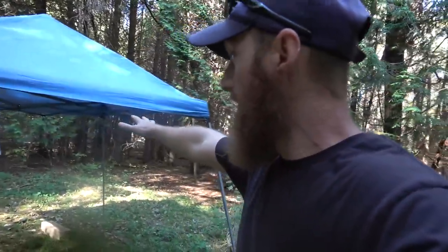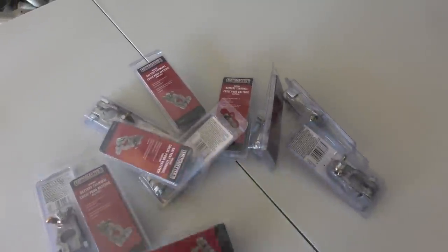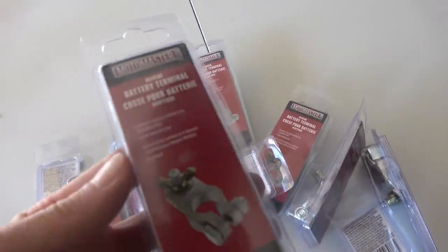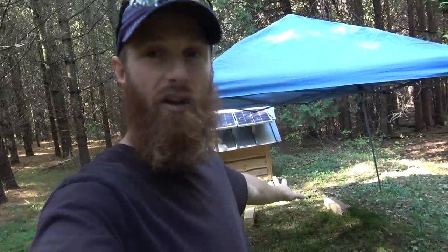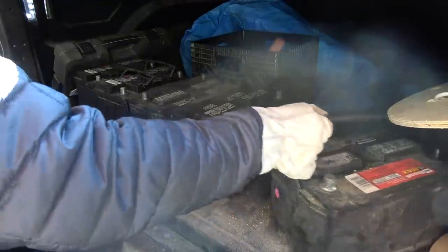We've got a dry tent here. We're going to get a battery bank set up. We're going to run off the Apex energy unit as well as some solar power and the generator. The gas generator is in the doghouse — we're going to be living off grid totally. The idea is to get a big chest freezer, drop it in the tent, power it off the generator and fill it as full as we can.